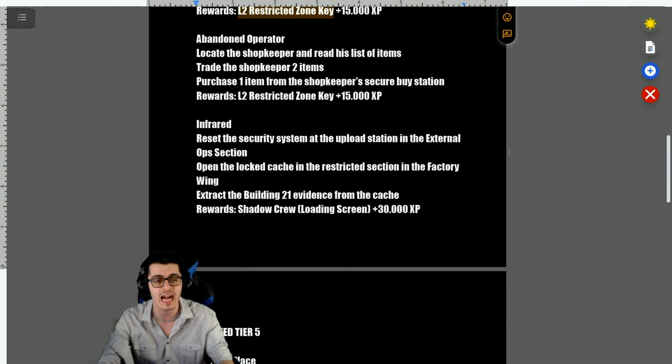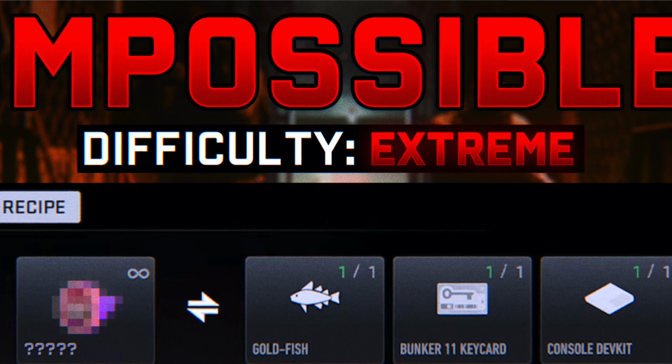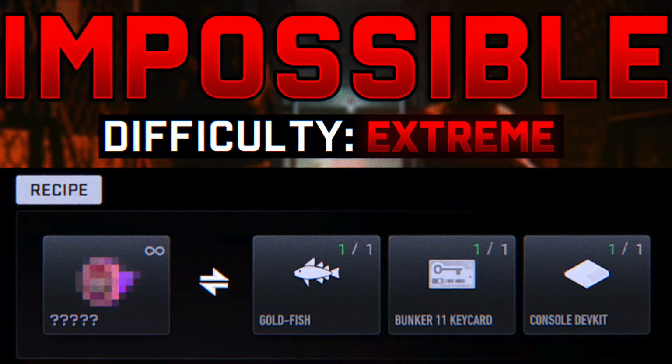We then have the Abandoned Operator mission. Locate the shopkeeper and read his list of items, trade the shopkeeper 2 items, and then purchase 1 item from the shopkeeper's secure buy station. The reward is the L2 restricted zone key plus 15,000 XP. I talked more about the shopkeeper and his secure buy station in my last DMZ video a couple days ago.